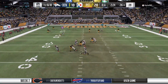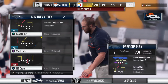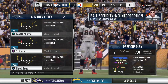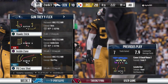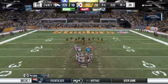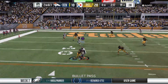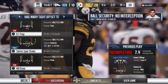They go back to the air here after the INT on the last drive. And he will find his man on the end route. Complete, and he'll be brought down inside the 20 at the 19. So they complete the pass, and now they face a second down. Now they'll throw here out of the gun, and incomplete there. A nice hit jars the ball free and brings up third down.